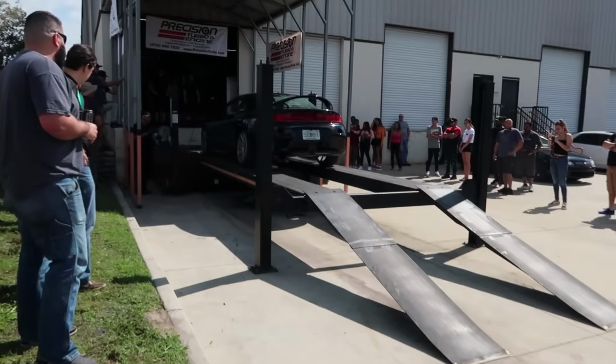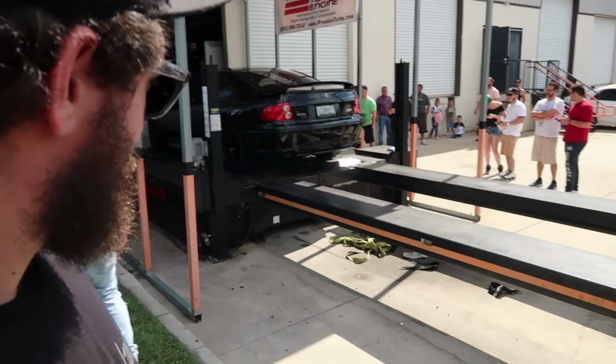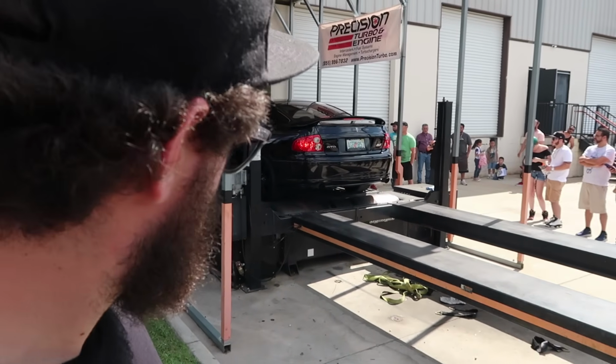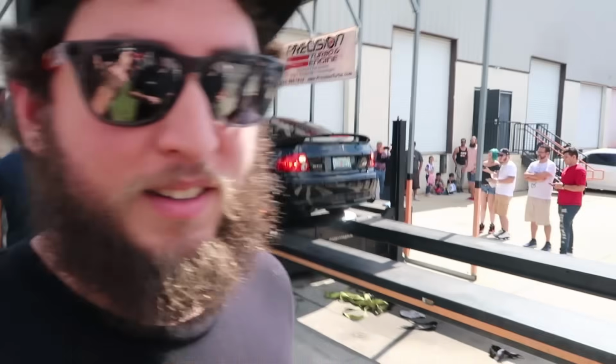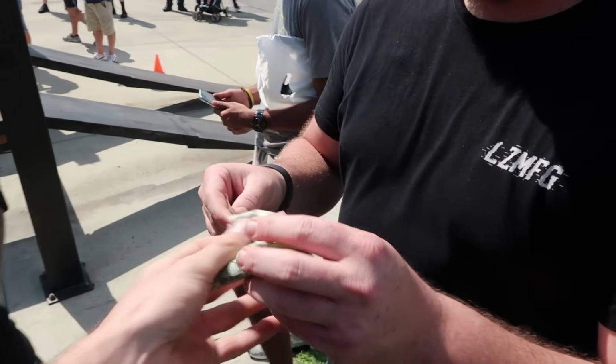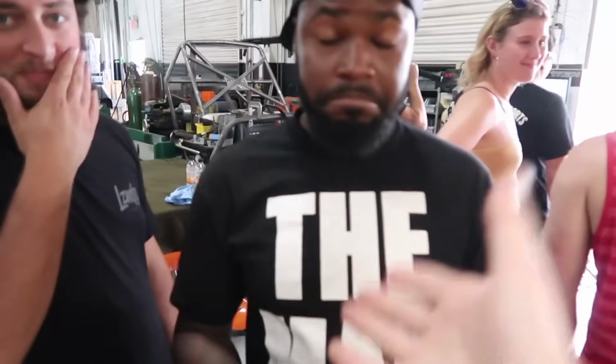It's cool, they're doing live dynos here at Titan Motorsports. We're playing a little game where we're betting to see how much power a car makes with only hearing it. So right now on this one, we got a cammed out GTO, it sounds like. Tommy bet 450. I bet 400. Pat, what'd you bet? 361. All right. Navo can hold the money. Oh, I missed the pull. What was it, Navo? 409? Give me the money.